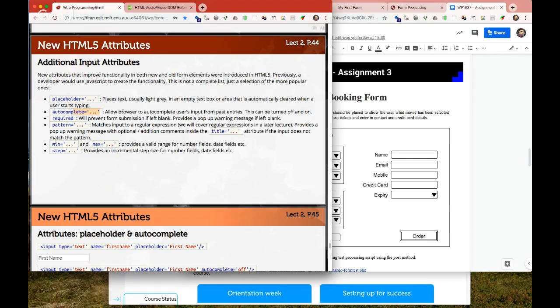Autocomplete. I'm having a lot of trouble with this attribute. Chrome has started doing autocomplete even on elements where I don't have autocomplete enabled, as you could probably see with those text things I had before. So it's a little bit frustrating.